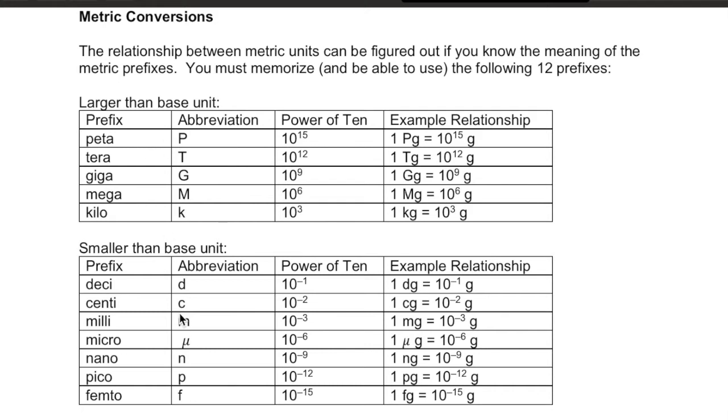So when I first learned these prefixes, I just kind of used a rhythm to help me remember. I just said deci, centi, milli, micro, nano, pico, femto, and I would sort of chant that to myself and just remember that that was 10 to the -1, -2, -3, and then after that going by threes, -6, -9, -12, and -15. I haven't ever really found another good mnemonic for remembering these. I just sort of kept repeating them to myself until I remembered them.